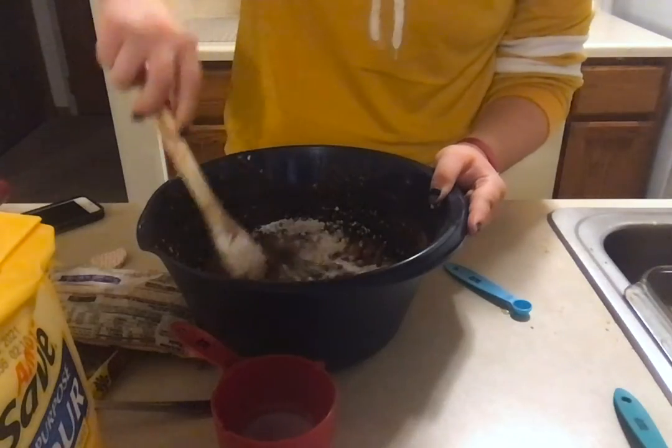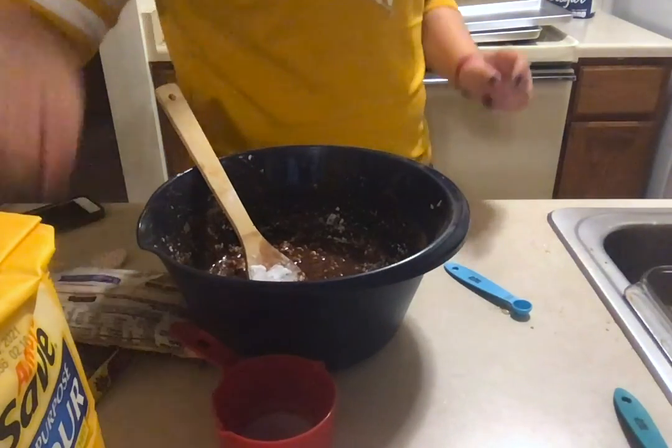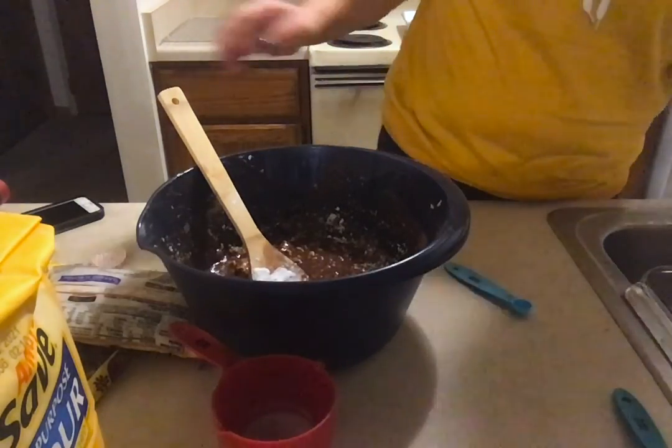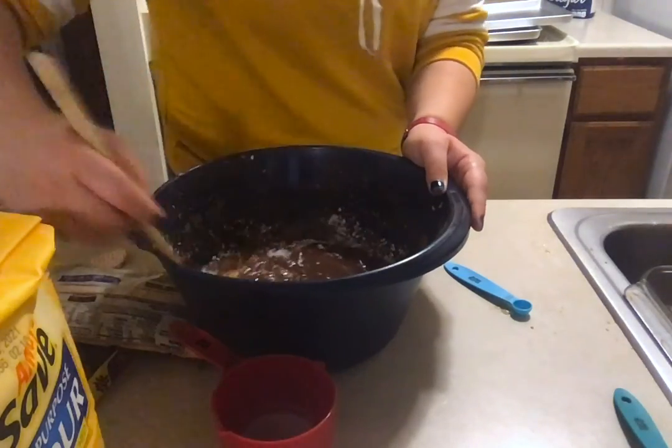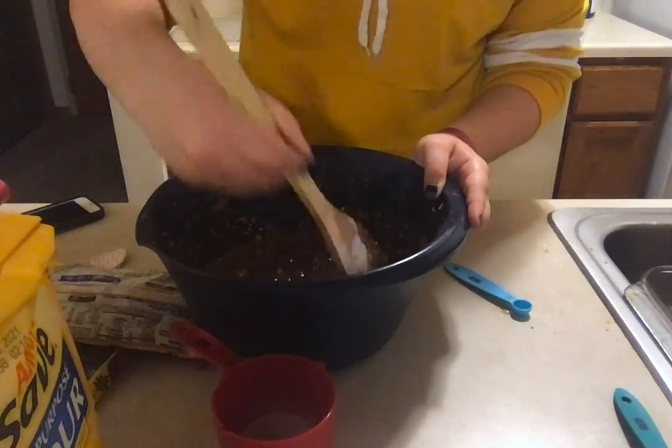Alright, so now the only things we have to add are the flour and all the add-ins. So let's mix this up. Try and get the last of those butter clumps out of here. I might break out the whisk again.